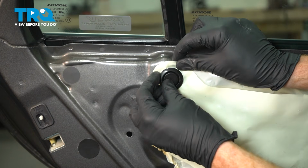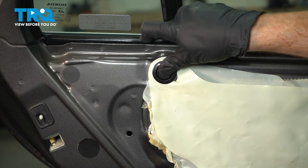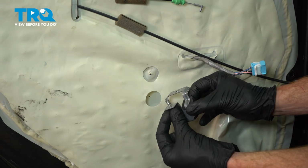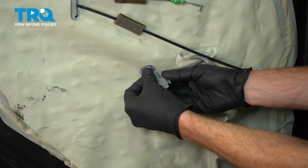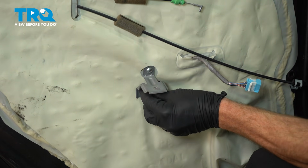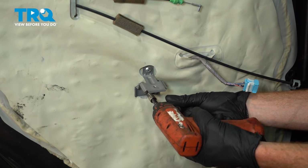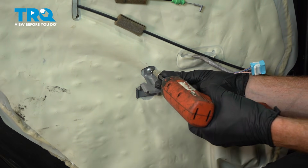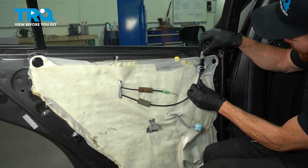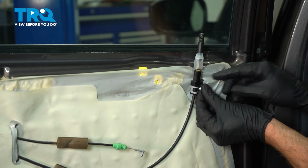Let's get this rubber plug in here. Just slide that right into position. Press it in, make sure it is secured properly. We'll get the bracket back in place with our 2 Phillips head screws. We'll bring the lock cable over, align the bracket, install that Phillips head screw.